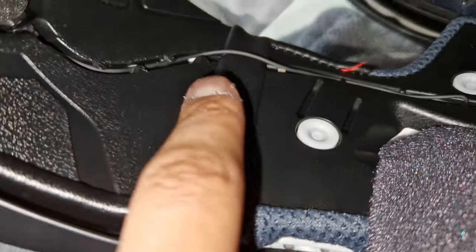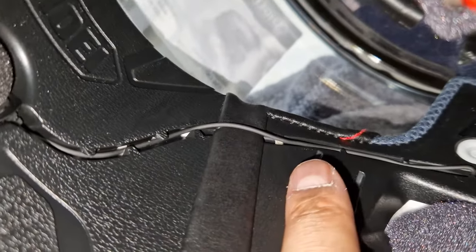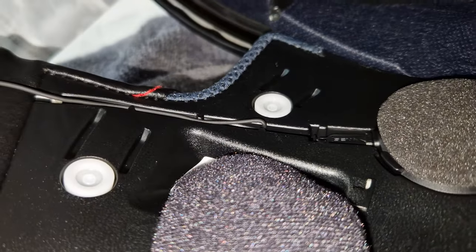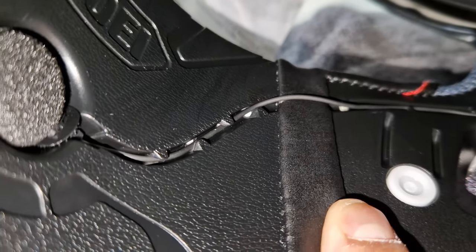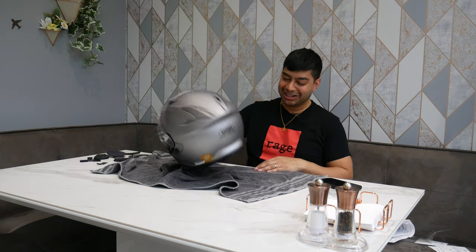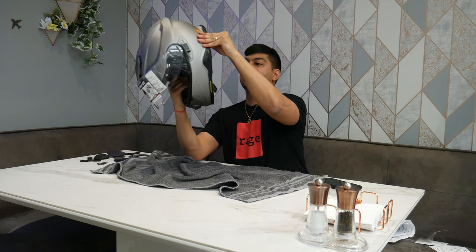Something a bit strange inside the GT Air 2: there's a gasket that's not removable, and the wiring channel has to go over it — it's a bit of a design fail basically. The cable also seems slightly too long because it bunches up a bit. But once the cheek pad's in it's not that big of a deal. It feels like it's stitched in so you can't rip it out, but once the cheek pad is in it'll keep it in place. It takes a bit of persuasion and a lot of fiddling around, but it's finally in and it looks as it did when it came out the box — that OEM look.